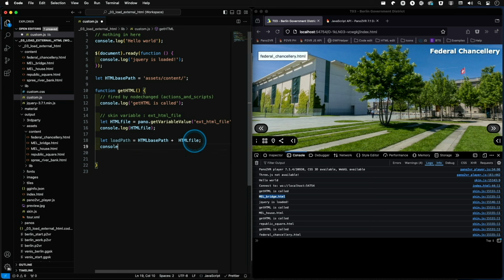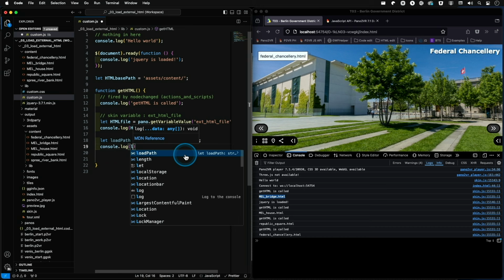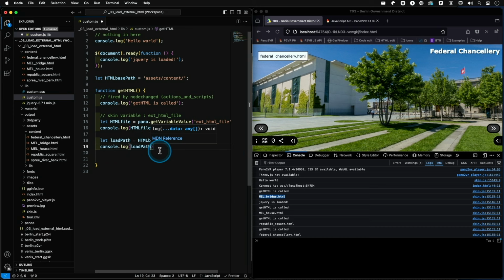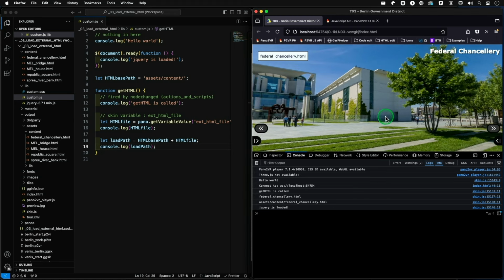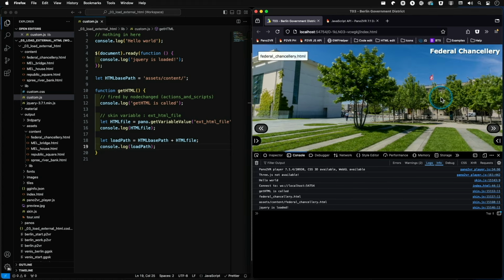And just as usual, we need to control this. Working console.log, and now we can start to type with L, and we get our variables offered here, and just hit enter and close the line with a semicolon, save it, and now we get assets content federal chancellery at this very moment when we are in this node here. And let's check it.